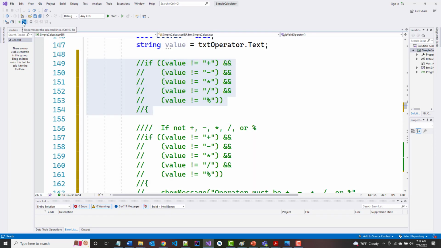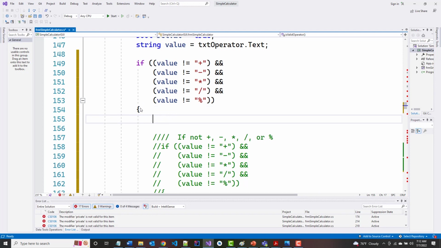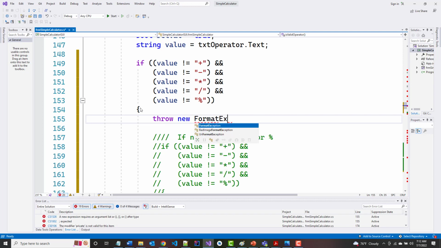So I'm going to say if it's not one of these, I'm going to tell it to throw a new format exception. All right. So that's all I'm telling it in there is to do that.